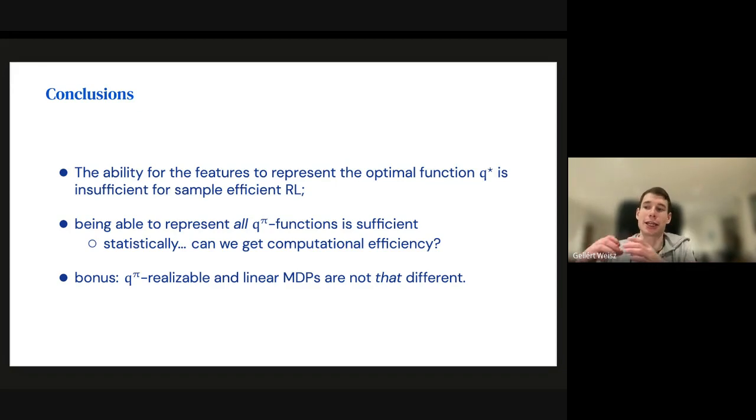So the only question then is whether that is necessary. Do you need to be able to linearly represent transitions as well to solve the problem, or is that not necessary? The gap is now smaller between the two settings, but I think it is more directly comparable to the linear MDP literature than to the Q-star problem. Because, as you say, there is a way to trivially parameterize Q-star, and there isn't one for qπ-Realizability.